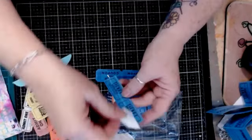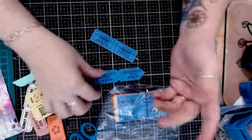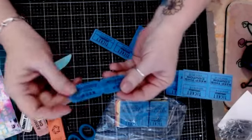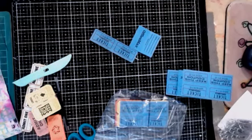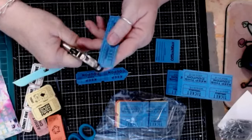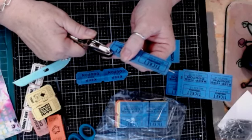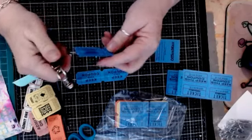Now, if you want to take some little snippets of something and put things on it, or a stamped image, or a button, you can do that. And if you want to make it into a paper clip, well, first of all, if you notice mine has the holes, let me grab my paper punch. And since I have a million of them over here, it might take me just a second to find the right one. Or maybe not. I got lucky there. So all I did with this is I took a quarter inch punch and just punched a little bit at the corner and at that corner. I'm not going to worry about those because I'm going to cut that off to a point. And right there at that.